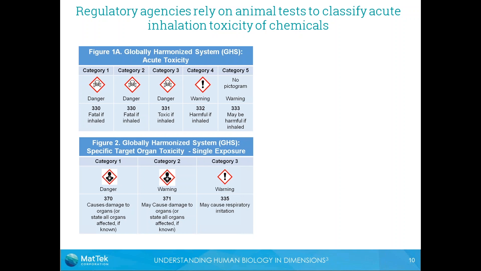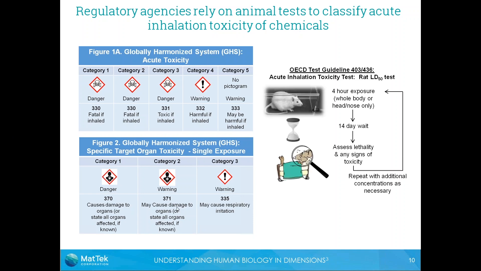STOT category 1 chemicals are those that cause significant damage to an organ. The way a chemical is classified into these categories relies mainly on an animal test based on OECD test guidelines, which primarily relies on the rat LC50 test. The animal is exposed for four hours, and then after 14 days lethality is assessed to determine the concentration at which 50% of the animals die. This can be repeated with additional concentrations as necessary.